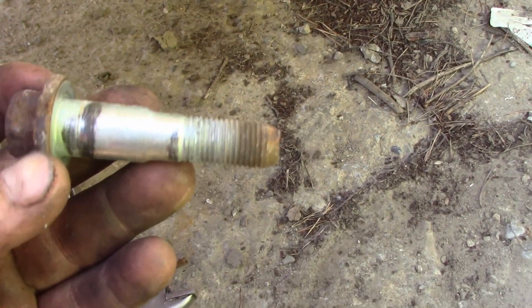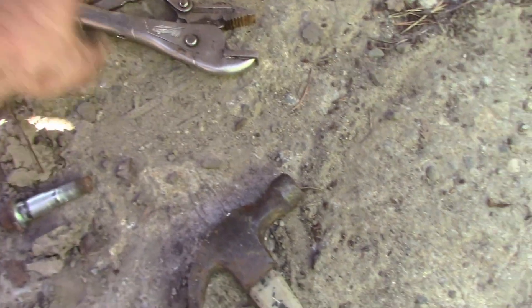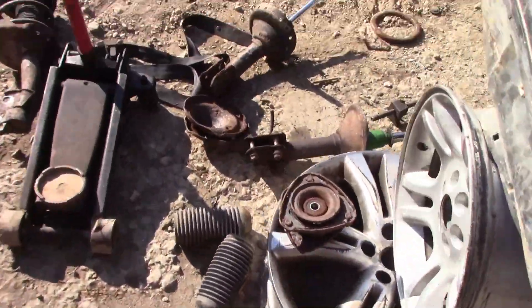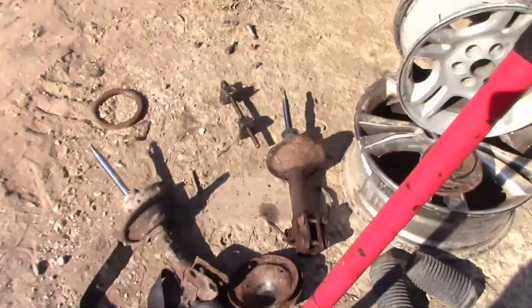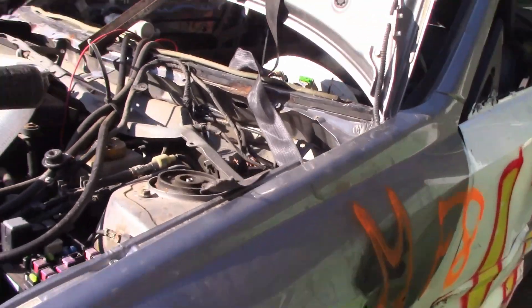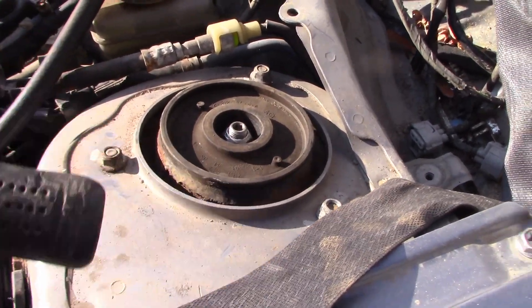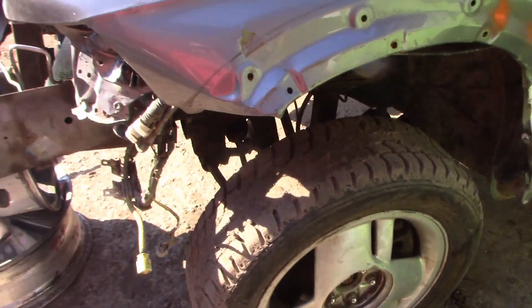I do find it cool that the top bolts on all these Subarus are camber bolts — we'll probably be keeping those for some of our Camrys, since I'd like to tweak the camber on some of them to get those tires as straight as possible. Now we're going to take this side apart and build that strut. I did realize on these that you can't tighten the 17mm bolt all the way or else it won't turn, so you just need to tighten up the 12s.